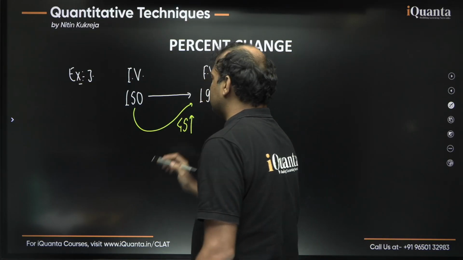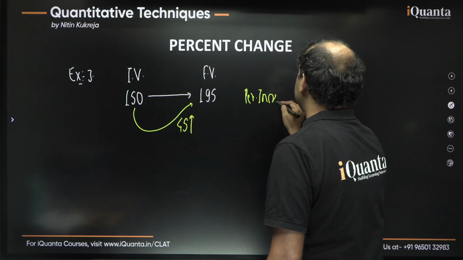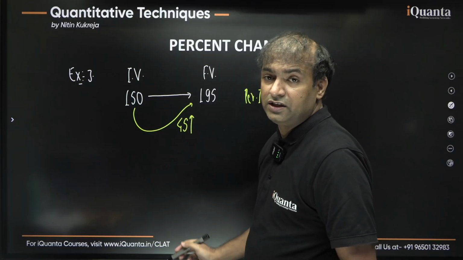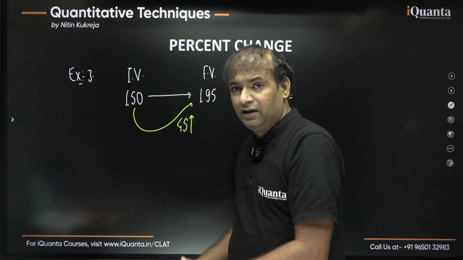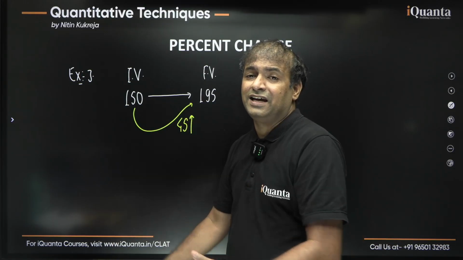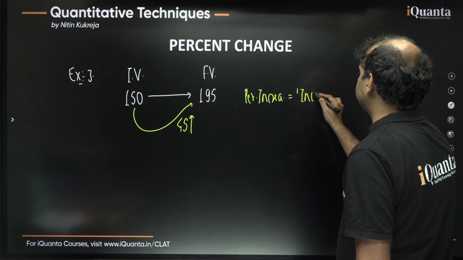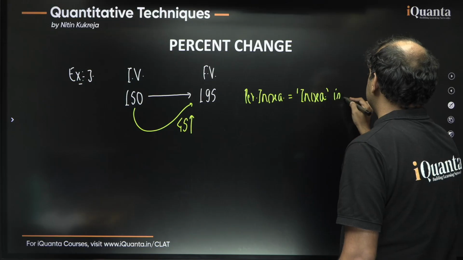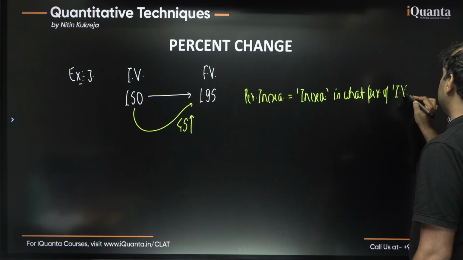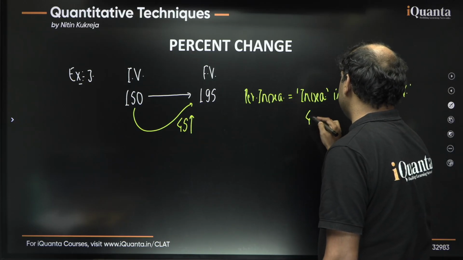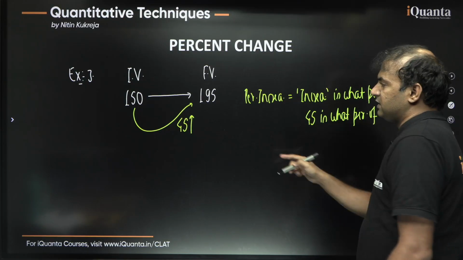Now, the final thing is to calculate the percentage increase, right? So I just told you that percentage increase is nothing but the increment is what percentage of the initial value. See guys, we are doing this for the first time, so I'm writing a bit extra, but when we'll be doing it for the second time, obviously I'm not going to write that much. So percentage increase, we can say, is what percentage of the initial value the increment is. We just studied this in the previous slide. So increment is how much? Increment in this example is, we know, 45. And what is the initial value? So initial value here, you can see, is actually 150.